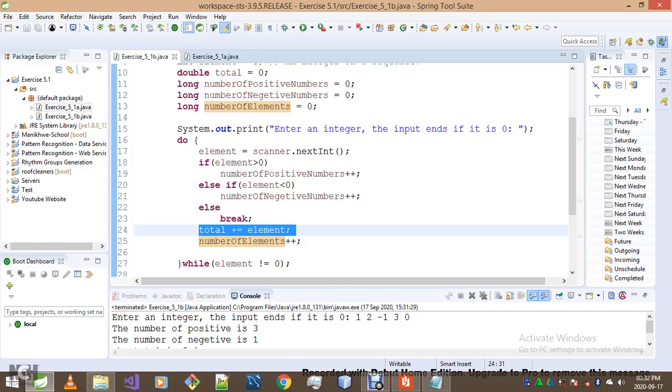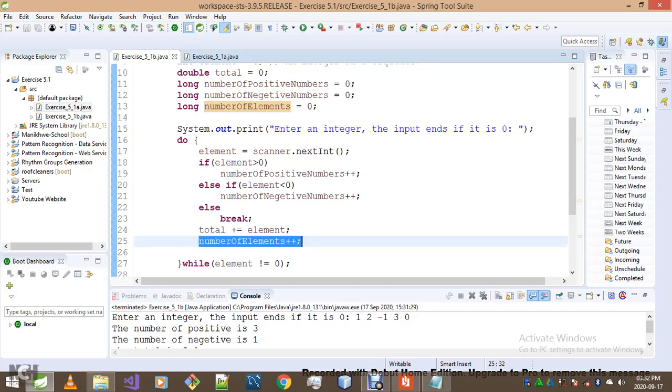Even if we do, that won't make any difference. But here's the crucial part: we won't need to increment. We won't have to increment our number of elements.